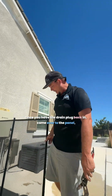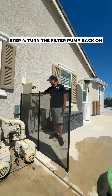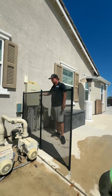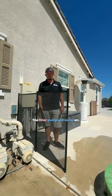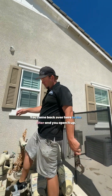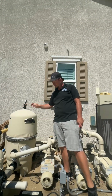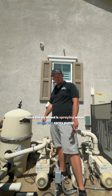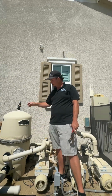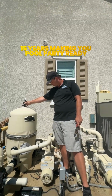Once you have the drain plug back in, come over to the panel. Turn your filter pump breaker on. It's running its schedule. The filter pump will come on. You come back over here to the filter and you open it up. You open up the air bleed. Once the air bleed is spraying water, check the drain plug. Make sure there's no drips. If there's no drips, the valve is done.